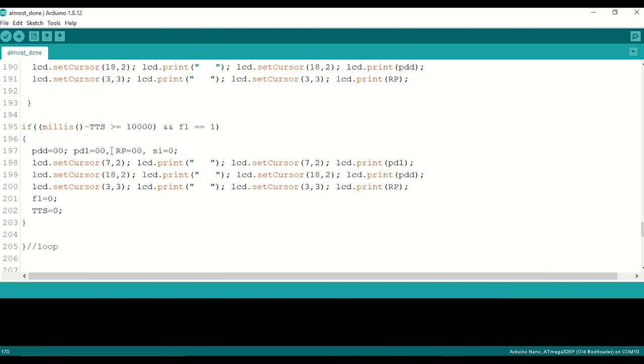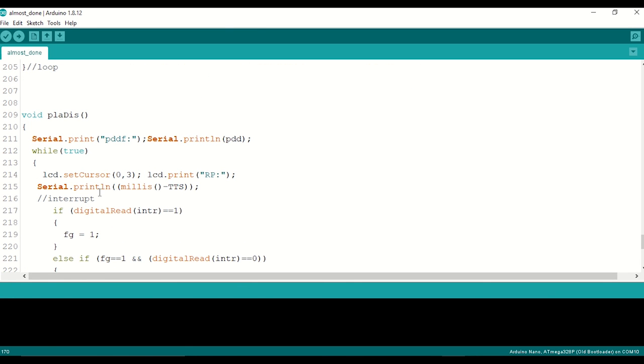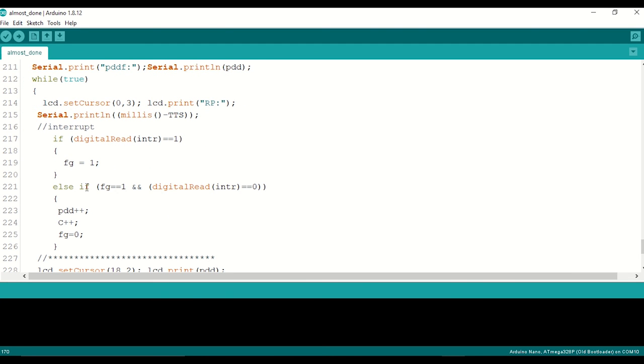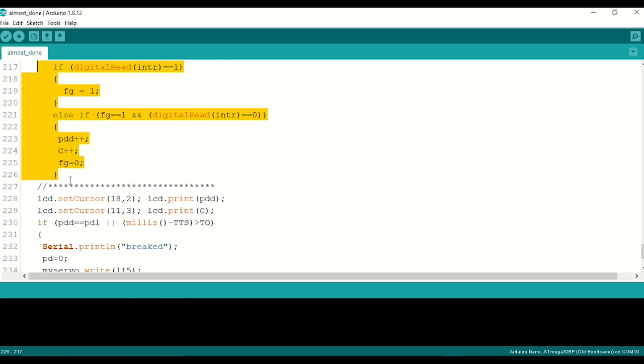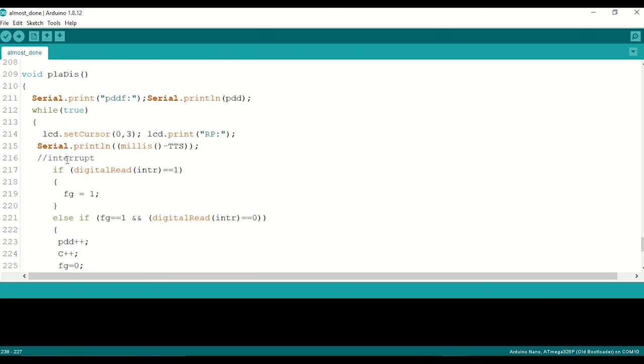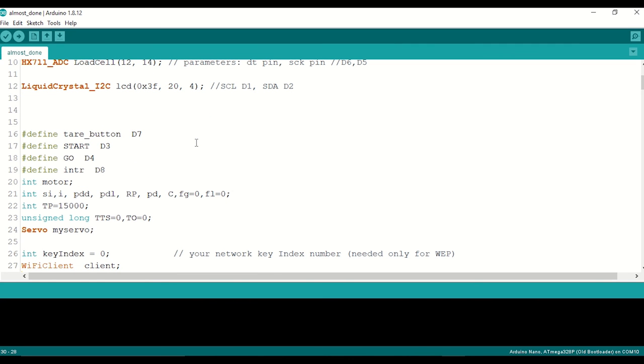send a signal to the servo motor, and the servo motor rotates and opens the gate of the plastic dispenser, and you can take the plastics or any gift coupons which you put over there, and the infrared sensors will count the number of plastics you take and close the gate. The number of plastics depends upon how much weight your garbage is. And this is all about the code. You only have to change the ThingSpeak channel number and the API key, these two things. Now upload this code to the board and let's see this project in action.